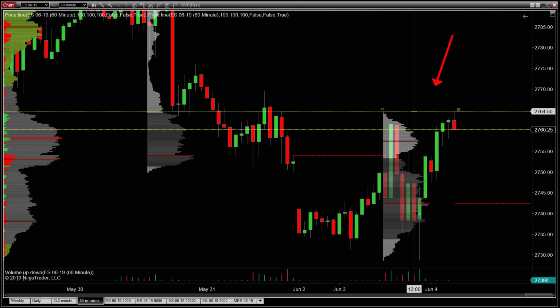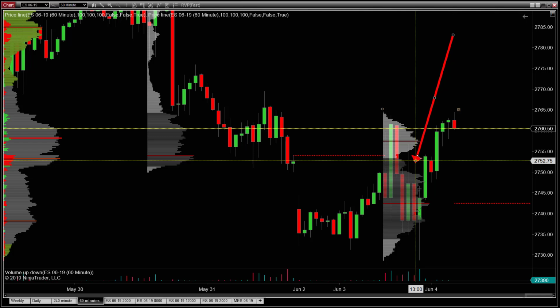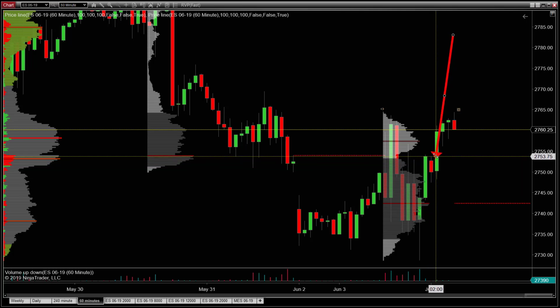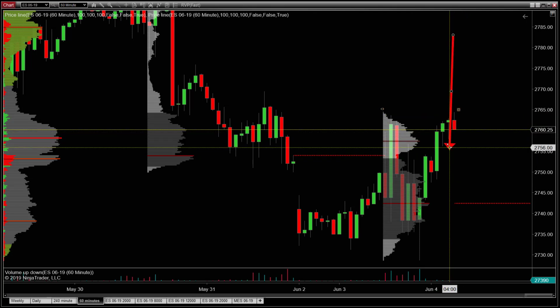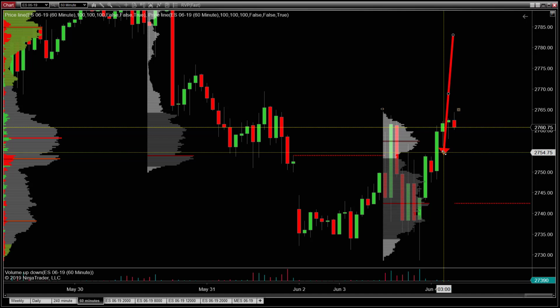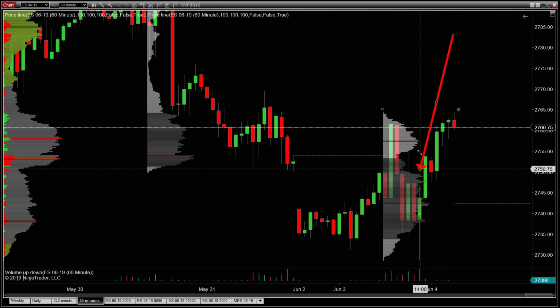60-minute looks pretty much the same. You just get a little bit more current trading. You see the action right here. Pullback could be to 2752-ish. 2753 kind of looks like an area right here. So if it were to pull back, which I don't think they'll let it do. I mean, they're basically buying it. They know it's going up. I don't think they'll let it pull back to 54, which is the bottom of the node, 54.75. And then 50 is right there. So I think they'll keep it up above that. They won't show strength.